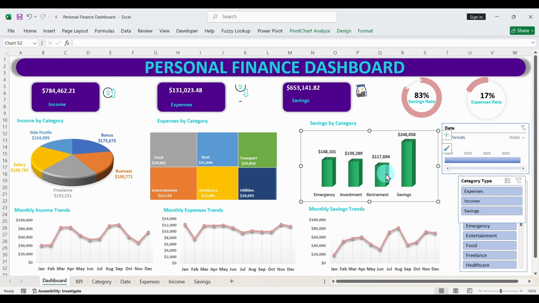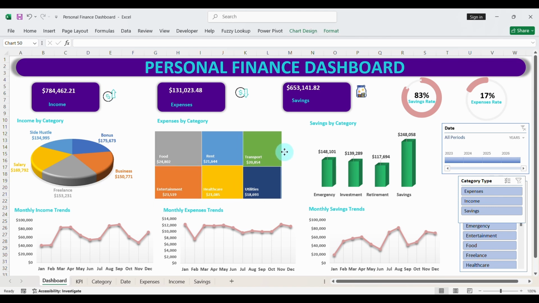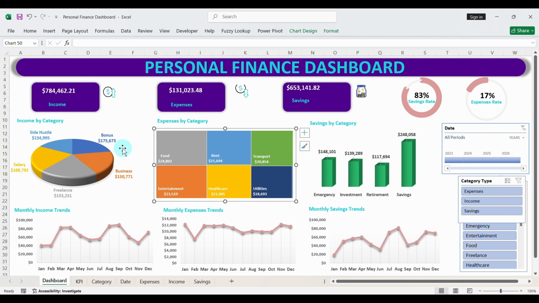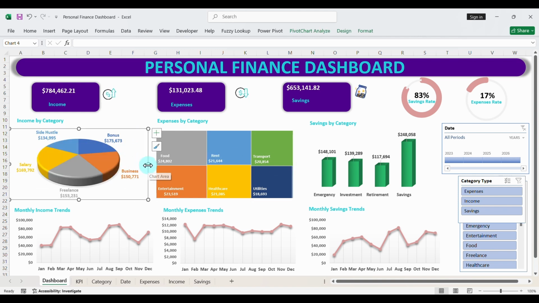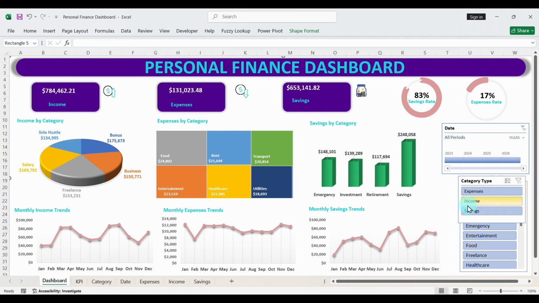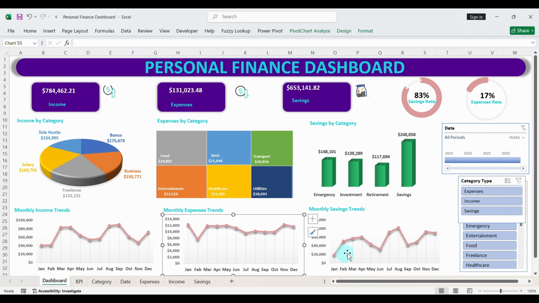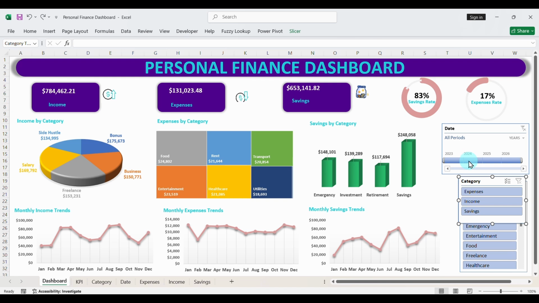So when you want to drag a chart, click on the card, that will select the whole chart, not the one that selects only the small one in the middle. Okay, let's save this. I think it is looking good now, in my opinion.